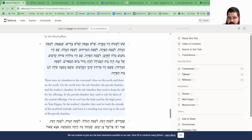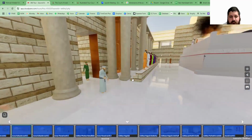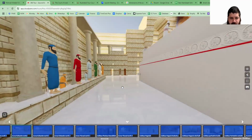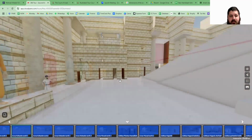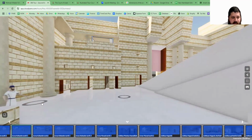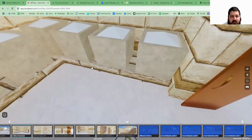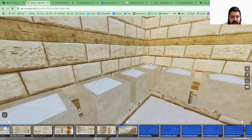There they would put the salt on the korban. So it is a law from the Torah, which we learn in the Chumash, that every korban needs to be salted completely before it's put on the Mizbeach. And so therefore you need a massive salting chamber. And that's where you had Lishkas HaMelach. Let's go check it out ourselves. Walking across the Azara. Giving it a walk around here. 3 chambers before us. And there's something on top, which we'll get to in a second. But let's do one first chamber here, actually, right here. All right. Lishkas HaMelach, chamber of salt. Here you had salting stations, many salting stations.